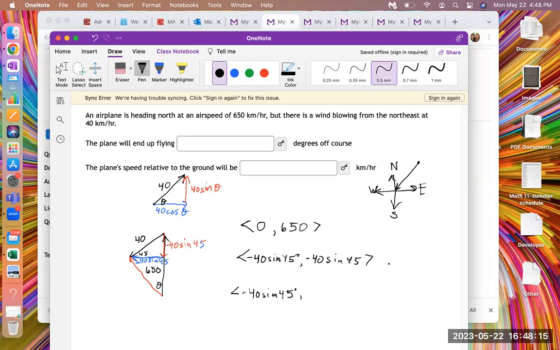So I'll calculate that in my calculator, or I'll write out what I mean here. This is our resultant vector, 650 minus the 40 sine 45. Now, something I am not going to do is 650 minus 40 and then multiply by sine of 45. I'm going to do 40 times sine of 45 first and find out what that number is, because the multiplication comes first. There's subtraction here and multiplication, so I have to multiply these two numbers first before I subtract.